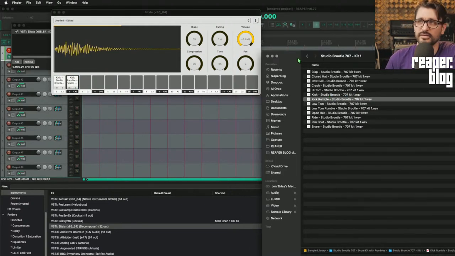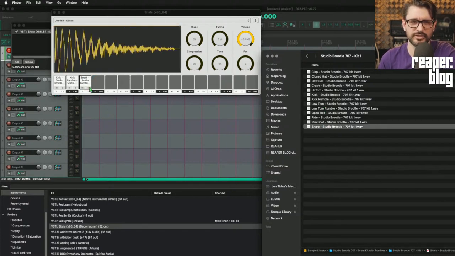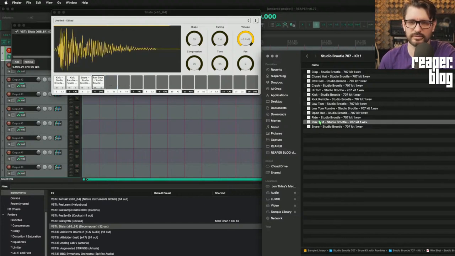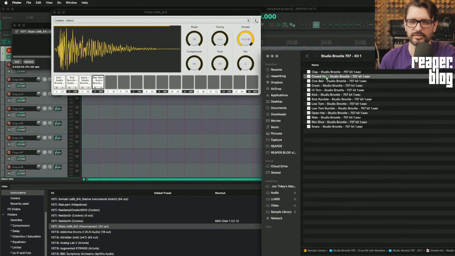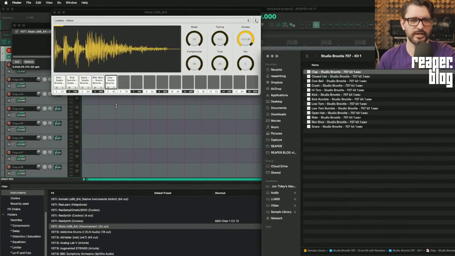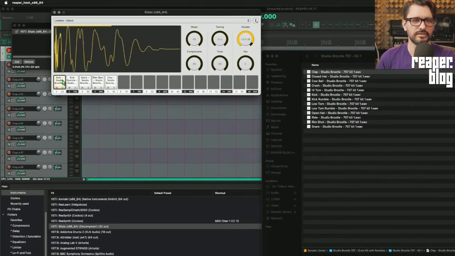And stop me if I'm going too fast or anything. Making these sort of drum kits is actually very simple. When it's not multi-sampled and everything, it's pretty quick. Just have a general idea of where you want the notes to be mapped across the keys, and that's about it. I mean, even if you get it wrong, you can just drag and drop to move it. Basically, as we're doing here, we're gonna have a kick on the lowest note, a kick rumble on the black key above that.